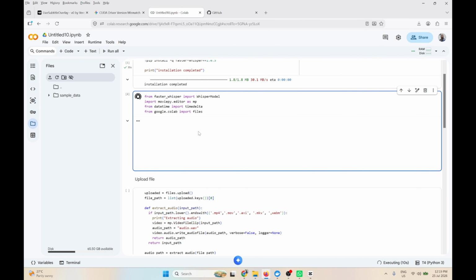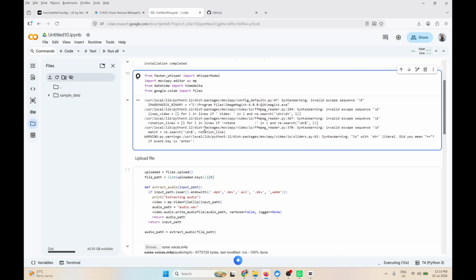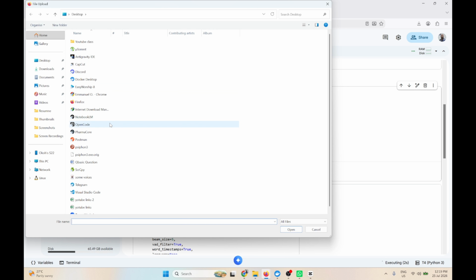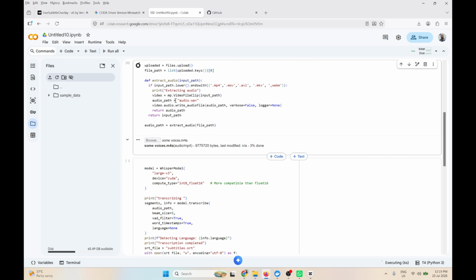This will just take a few seconds to complete. Yeah, this one is completed. You can see the check mark at the start. We'll run this. Of course, this will ask us to upload our file again. So it will do the extraction because we need the extracted file to work with here.